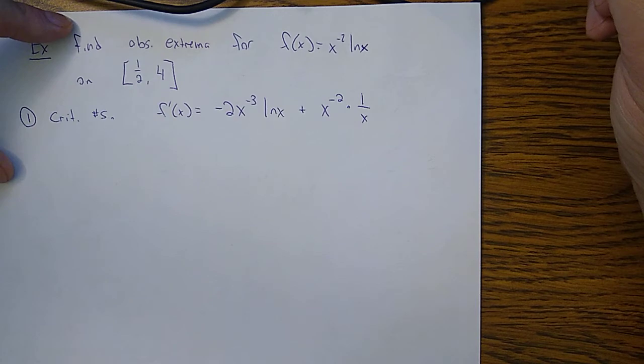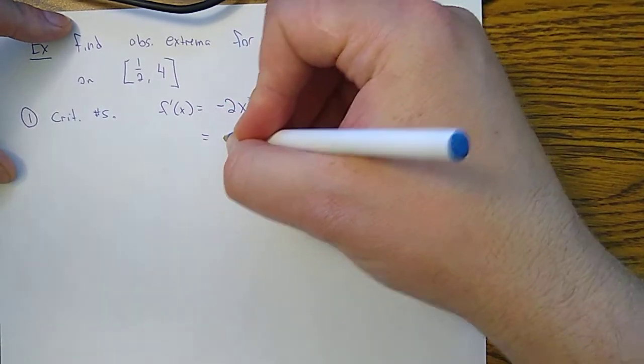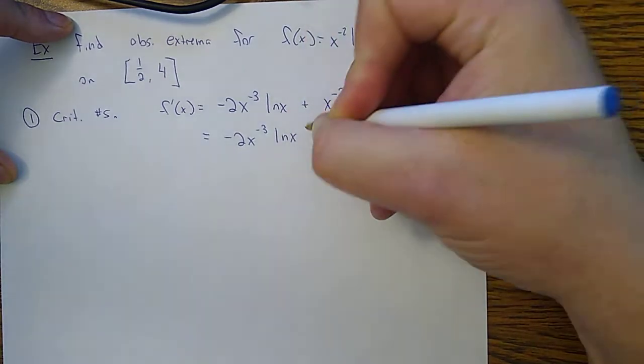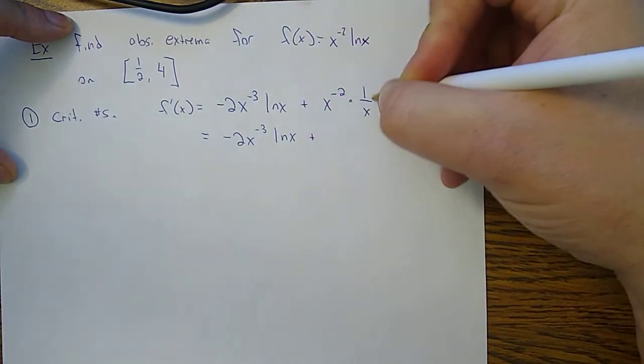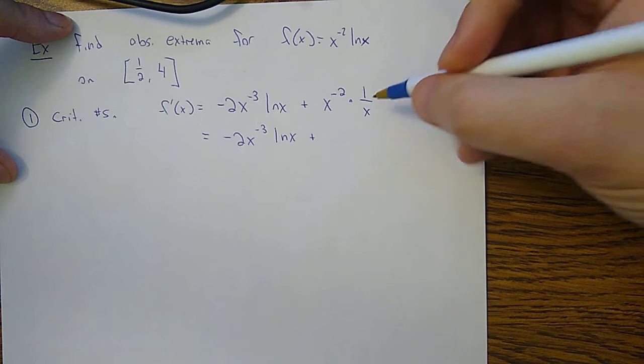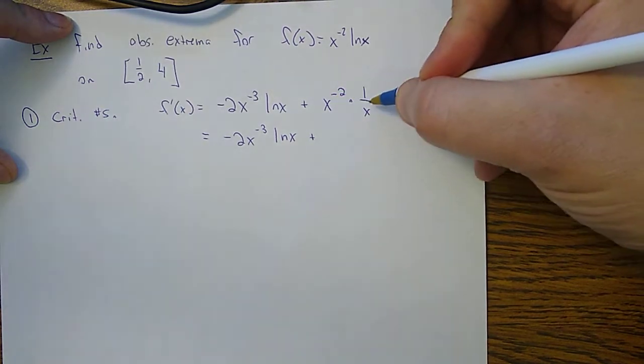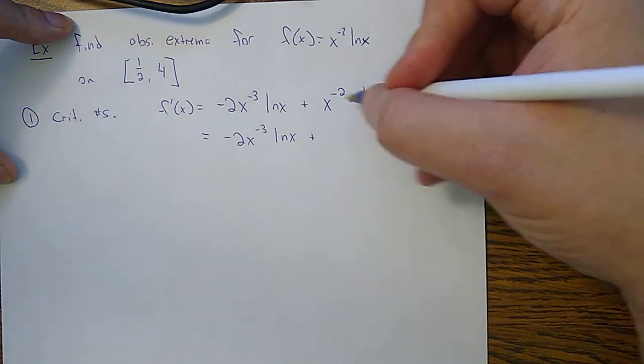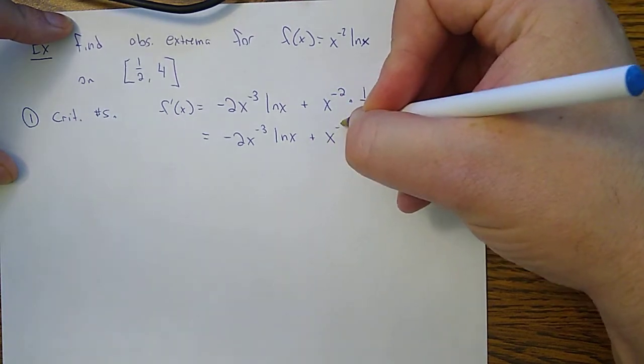Okay, let me actually, I'm not usually too big on simplifying things, but I'm going to have to work with this, so let me simplify it. I'd like to combine these. 1 over x, that's like x to the -1. So if I'm multiplying these, that's like x to the -3.